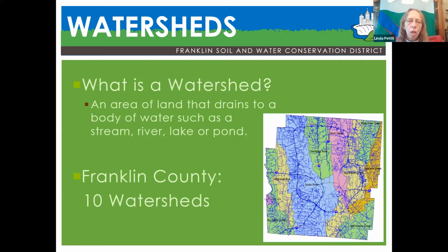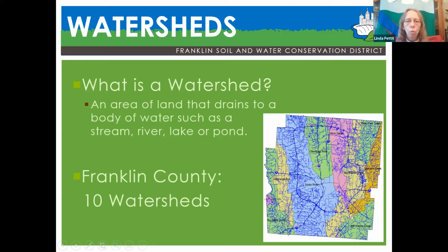I recently saw a video where someone was explaining a watershed, and I loved their explanation. They said, think about an umbrella upside down. So if it rains on the inside of an umbrella, all the water goes down to the bottom and catches in the middle. So that's the same thing that happens with a watershed. All of the land area drains to the body of water. It's always the lowest point.